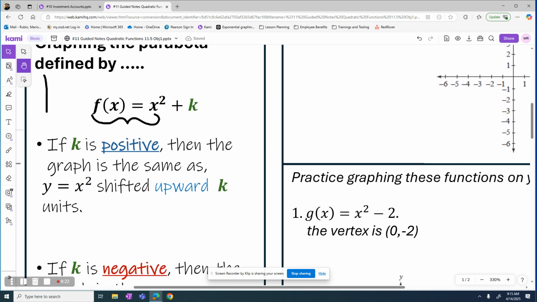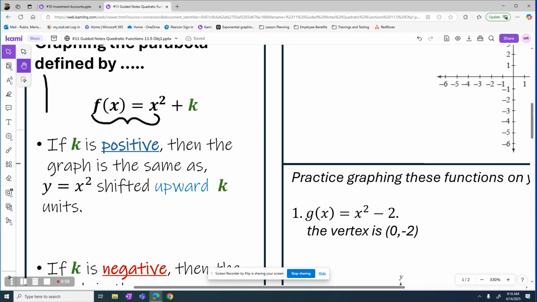But there's some rules here. There's 2 rules that will help us simplify our answers and know how to determine if we're going to have a shift up or down just by looking at this number here, okay? So whatever this number is, it doesn't matter, 4, 5, 6, 0, or 1, 2, 3, 4, 5. If it's positive, then that graph moves from 0, 0 up however many this number is. So you need to fill in positive. It's where it says upwards in the bottom. Okay, and you have to fill in upward.